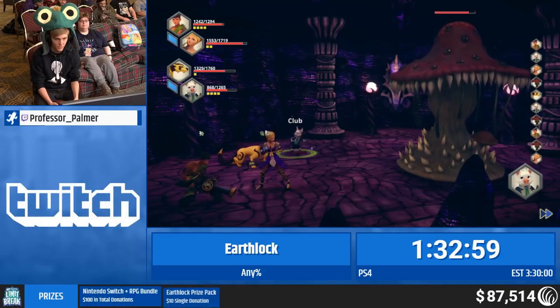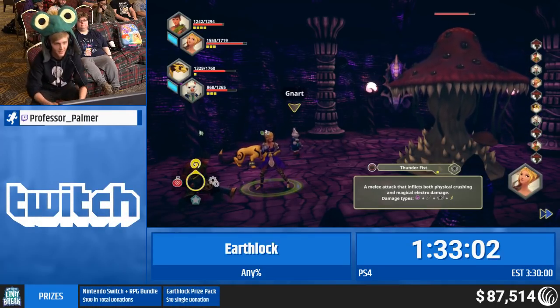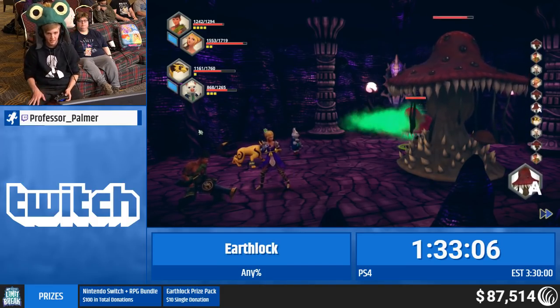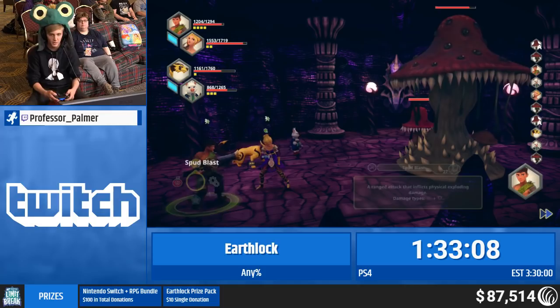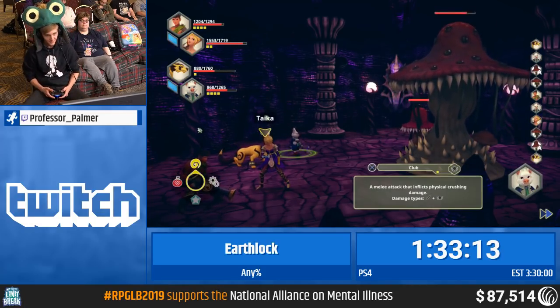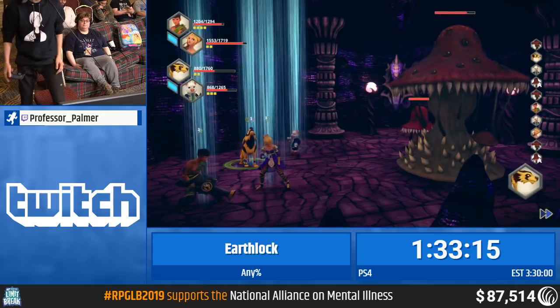So what I'm doing is I'm switching... Oh, come on, Nart! I'm switching to my other characters and punching Taika in the face. And the reason I'm doing that is because hitting your own teammate gets rid of the confusion. Oh my, are you serious? Oh my, bro.